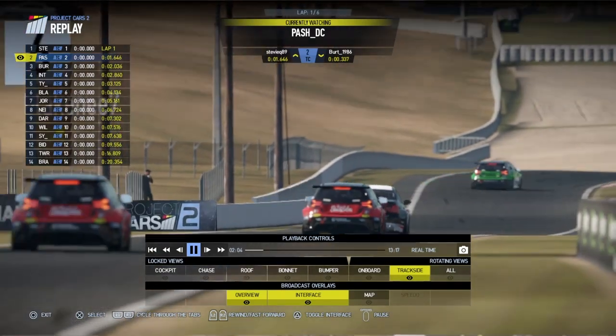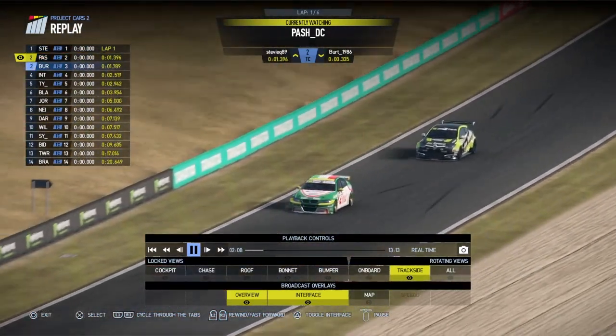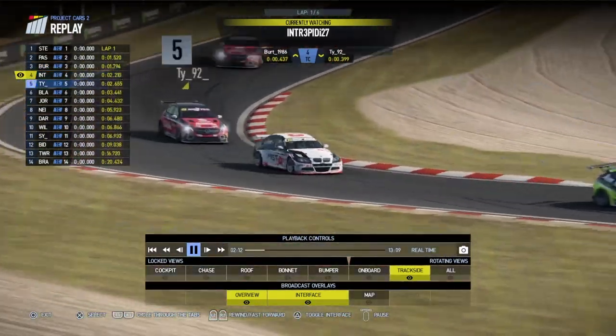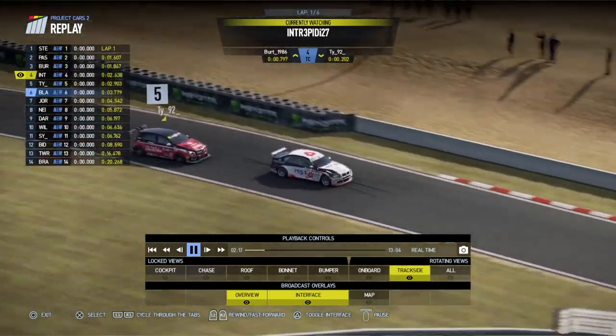As you go down to the bottom corner then, it is Stevie in the lead with Pash second, Bert in third, Intrepid in fourth with TY right behind him in the BMW as he goes a little bit wide there. He's okay though.